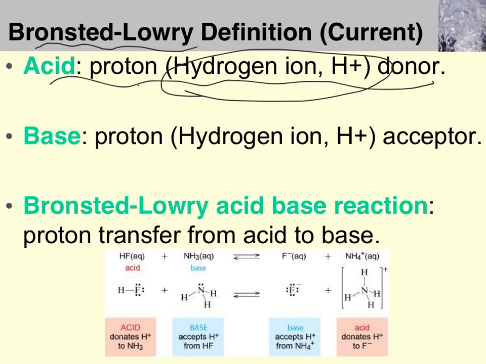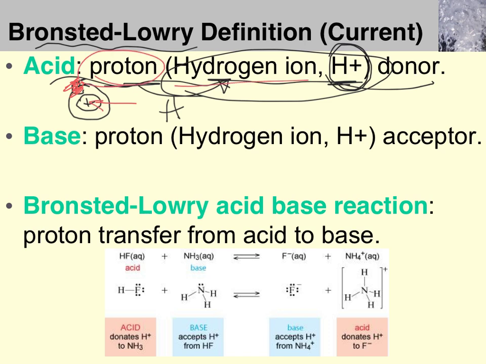Let me just pause for a minute. I am actually telling you, if you're not already aware, that a hydrogen ion is in fact a proton. And so real quick, if you look at a hydrogen atom, inside its nucleus is 1 proton, and then outside the nucleus is 1 electron. So if we talk about a hydrogen ion, what have we done to get that ion? Well, we've essentially removed its 1 electron. And so what do we have left? We have left just 1 proton. So hydrogen ion is in fact one and the same with a proton.